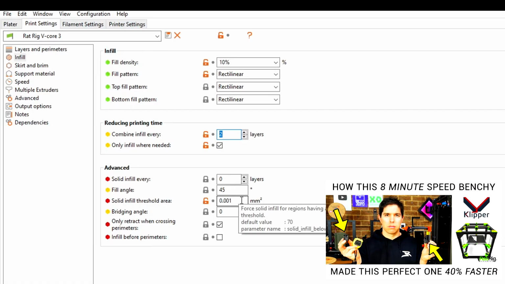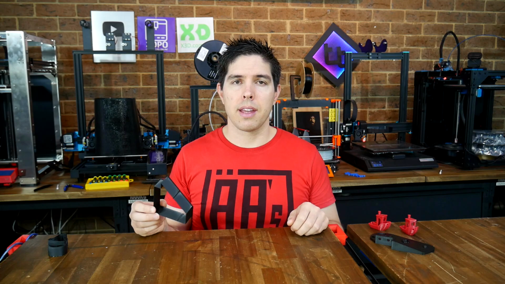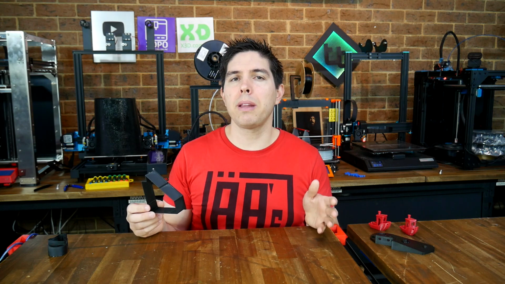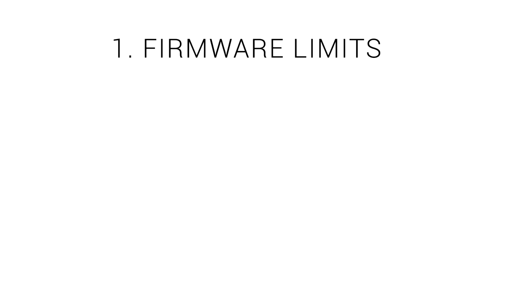This is not a guide on slicer hacks and shortcuts, as I tried when doing the Speed Benchy challenge. I'll link to videos from Angus and Chuck if you want to learn more about that. Instead, it uses upgraded tests from my free calibration website, so you can properly understand limitations, address them, and print faster.